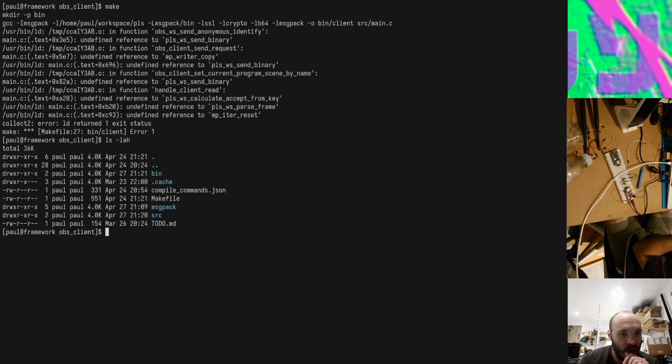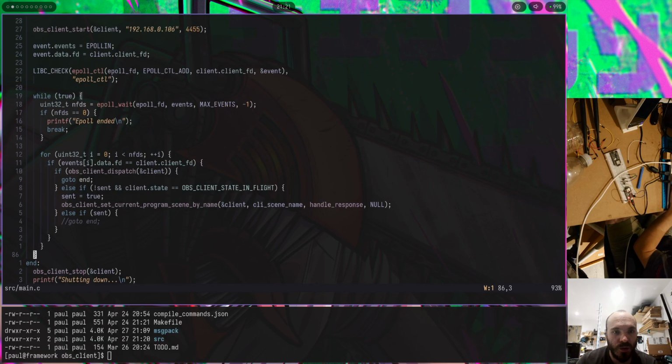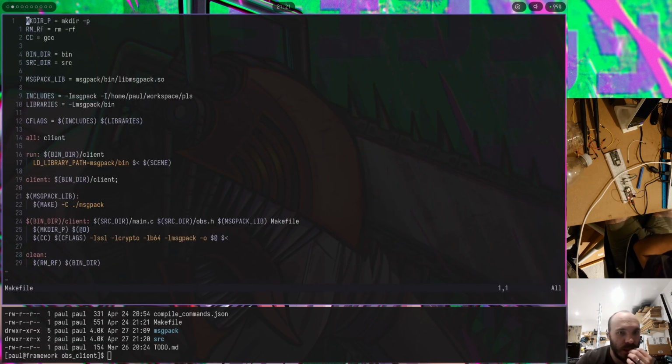But basically I need to go into the makefile, and I need, oh yeah, it's here, right? So I did an... I guess OBS on its own does not enable the MessagePack sources. Is this how it works?